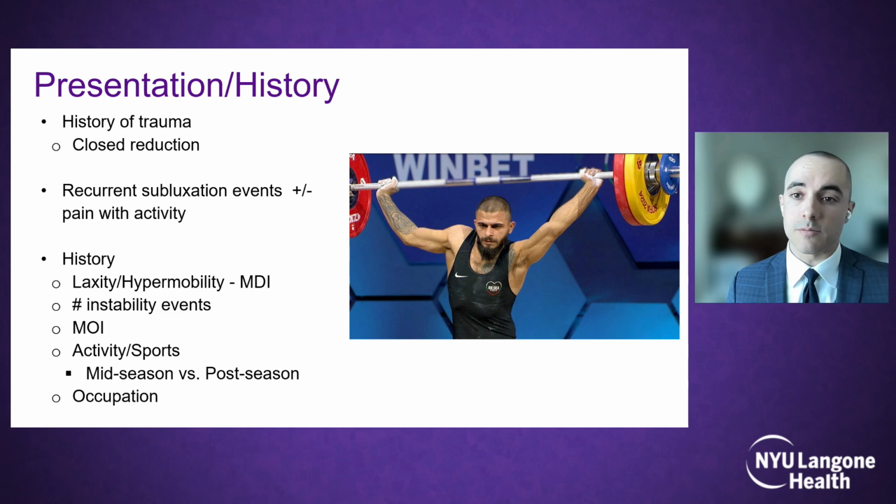It's important to obtain a good history because it's important to gauge the patient's relative risk of recurrent instability. So gauging whether the patient has a history of laxity or hypermobility, understanding if they have a history of dislocations of other joints, such as their kneecaps or their patellofemoral joint, the number of instability events in the shoulder and the mechanisms of these injuries, as additional instability events often happen with less severe trauma, and whether they participate in an activity or a sport or even an occupation that puts them at increased risk for recurrent dislocation. And finally, if you're taking care of an athlete with these injuries, it's important to understand not just what sport they play, but at what point in the season they are, because an athlete in the middle of their season may be treated differently than an athlete whose season has ended.